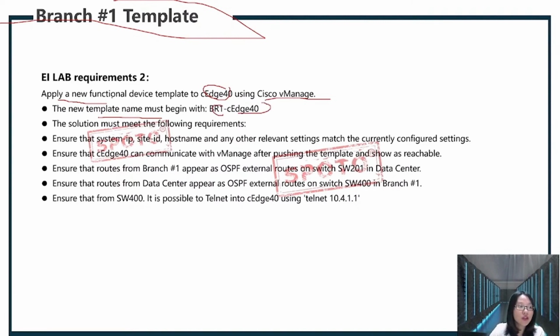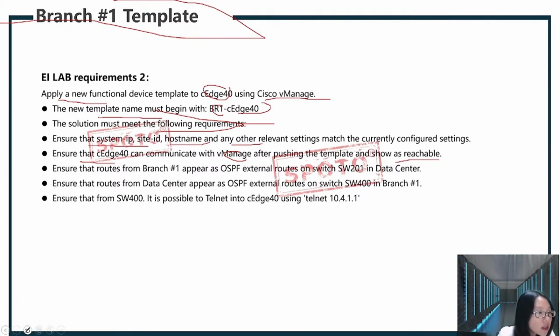You need to follow the requirement, otherwise you will fail the exam. The solution must meet the following requirements. Ensure that system IP, site ID, host name and any other relevant settings match the currently configured settings. Ensure that CH40 can communicate with the vManager after pushing the template and shows as reachable.